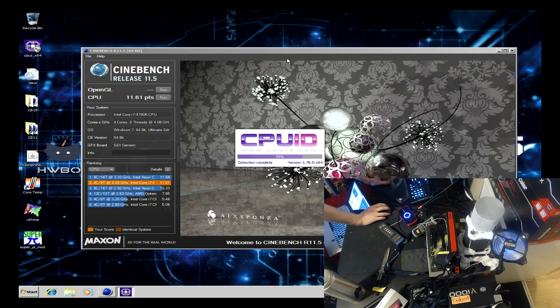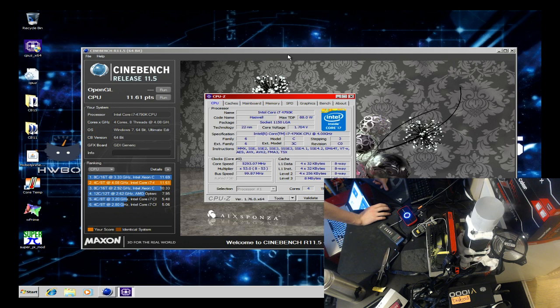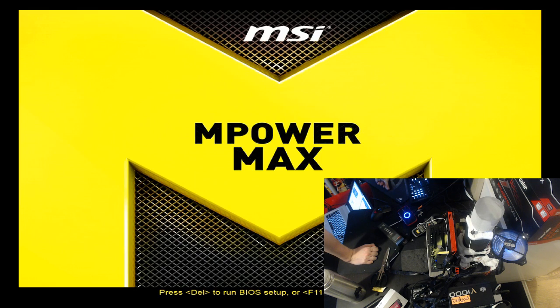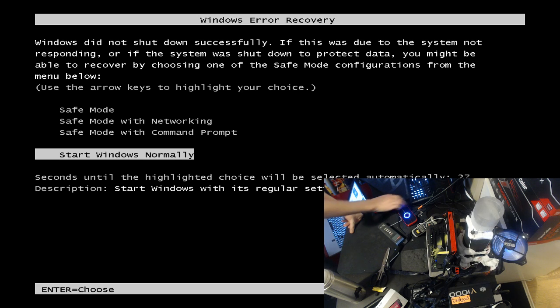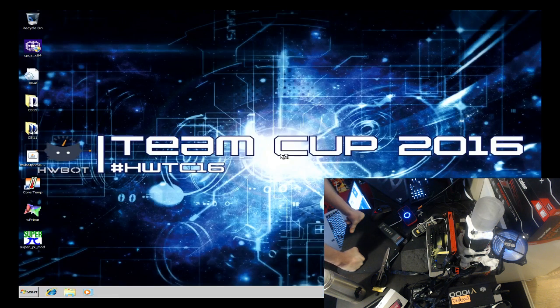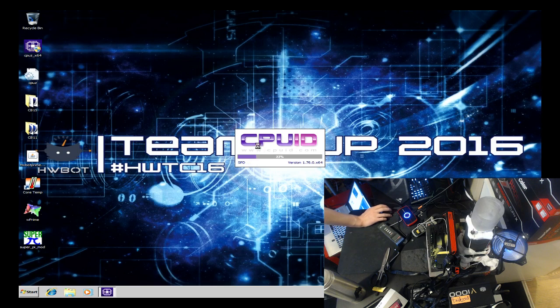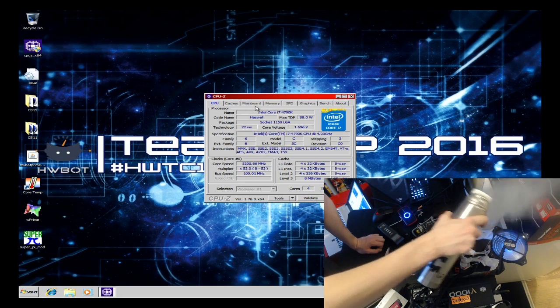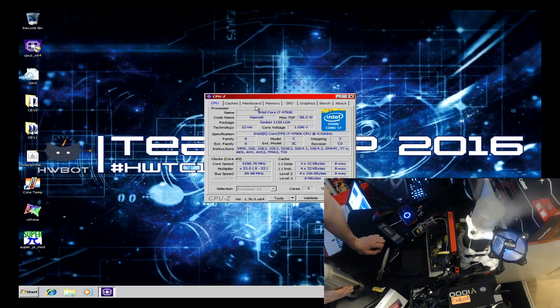I'm not even running any... What the hell, Windows? Why does it keep dropping? I mean... I have no idea why it keeps doing that. Okay, so my last best score was done at like 5.37. And if I figure out why, I mean, I don't know.